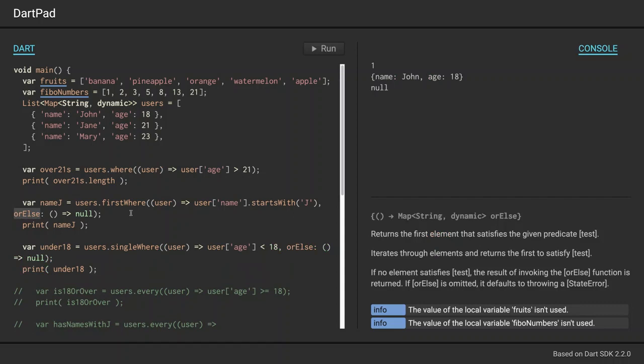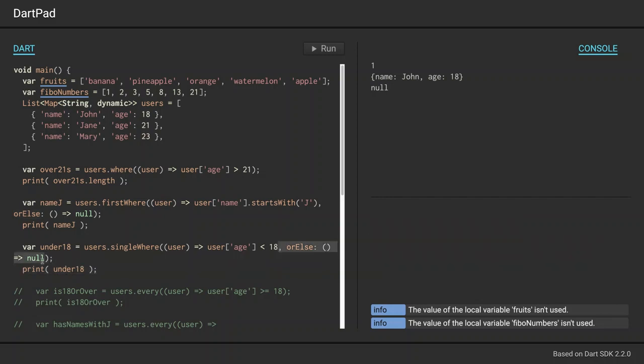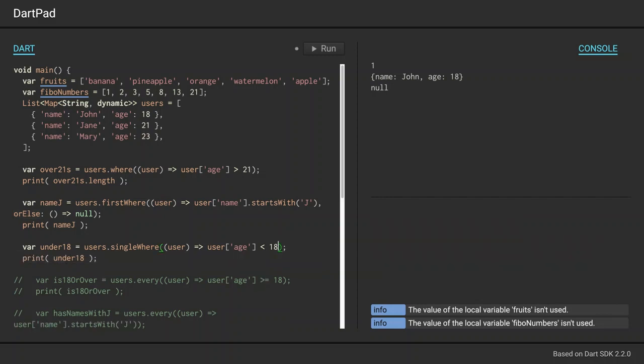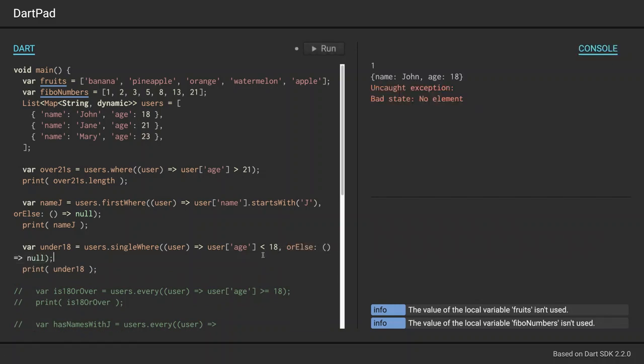This allows you to define a callback that is invoked when no matches are found. Failure to define this named argument will throw a state error when no matches are found. You don't necessarily have to return null, as you could return an item which is of the same type expected, in this case being a map.